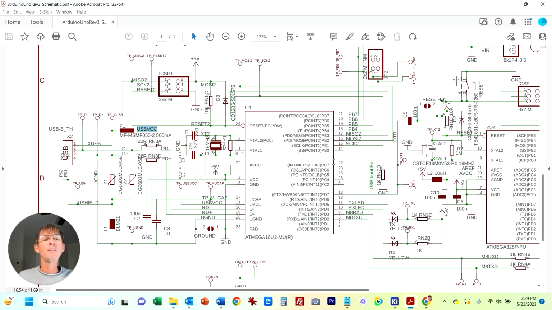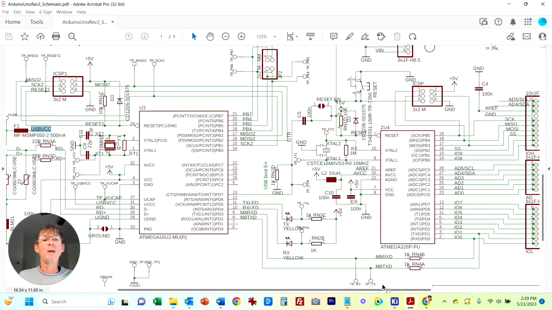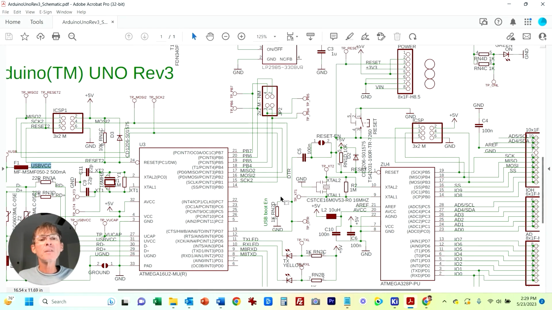But this is not a microprocessor or even a microcontroller that you would ever use for processing lots of data, just because it is relatively slow and it's only 8-bit, versus most other more modern microcontrollers, which are going to be 32-bit, and then microprocessors are 64 bits or more. Okay, let's see what else we have.